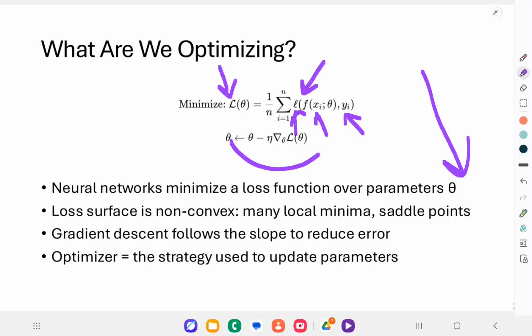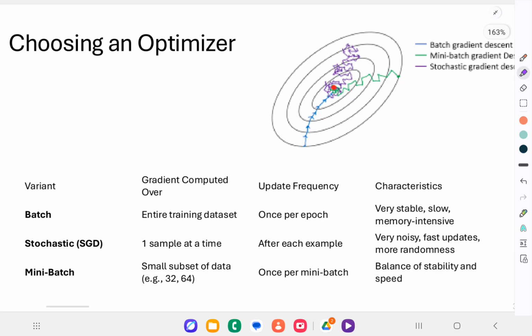This update rule, while simple, can behave very differently depending on the structure of the loss surface, and also the dynamics of the model itself, especially in very deep learning architectures. So optimization is about moving through a complex loss surface. And how do we decide where to go? That's where optimizers come in. All of them follow the same version of the update rule, but the difference lies in how they compute that step.